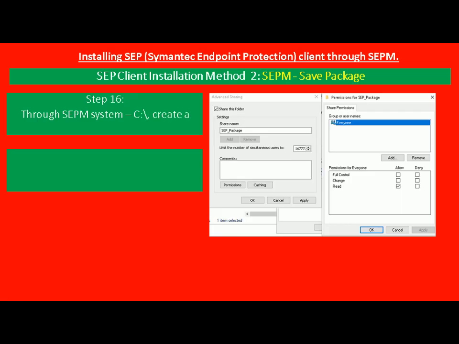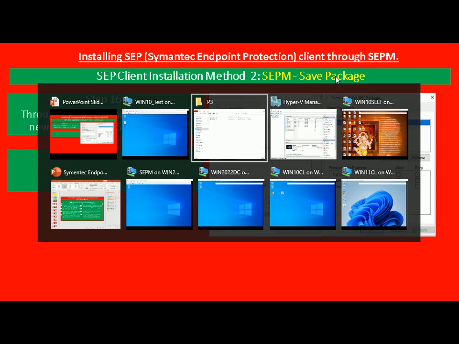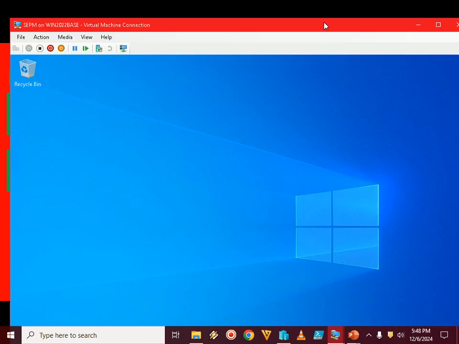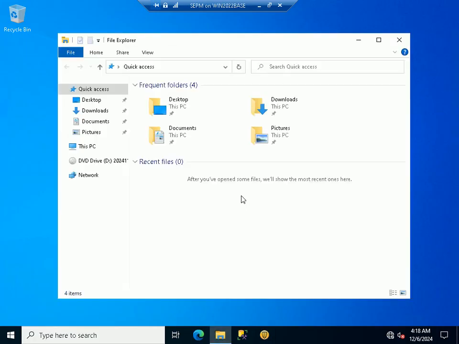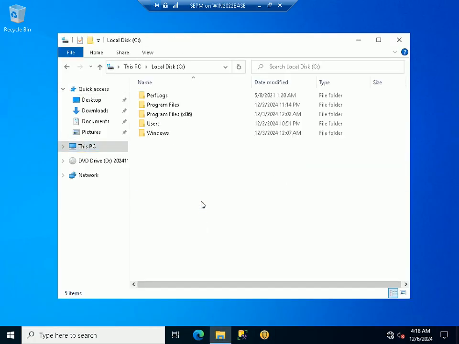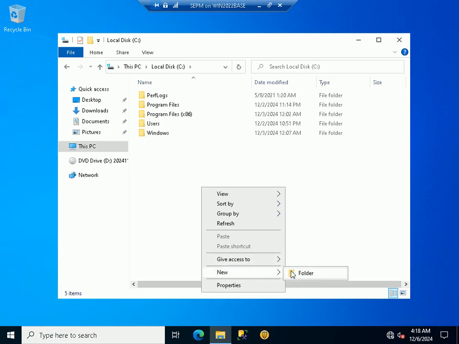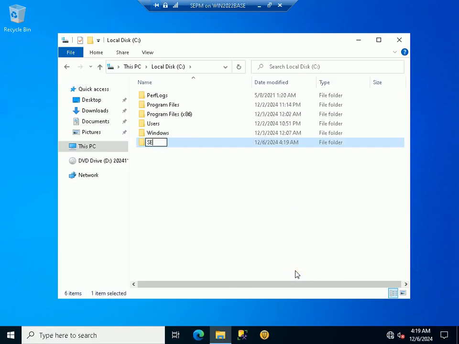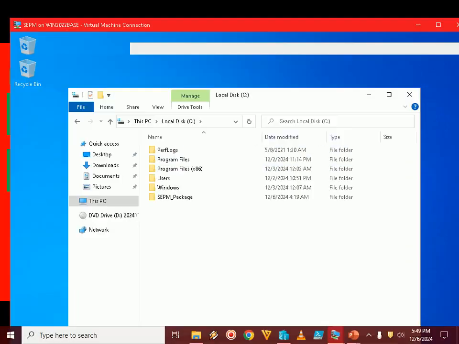The next step for save package: on the SEPM system C drive, create a new folder called SEP package. So I will go back to my SEPM server now, and on my C drive I will create one folder called SEPM package. In a real production scenario, you can create this folder on your secondary partitions, but for this lab purpose I am just creating it on my C drive.